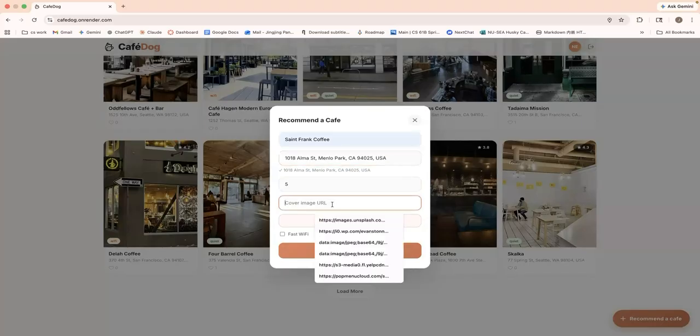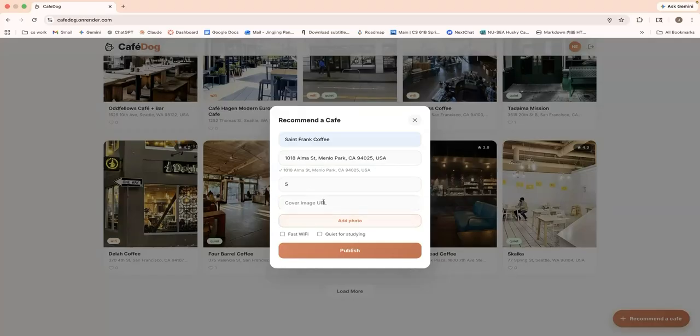And I can also put the image URL here, but I didn't take any pictures, so I will leave it empty, and I will not add a photo at this time. So it has fast Wi-Fi and a quiet setting.